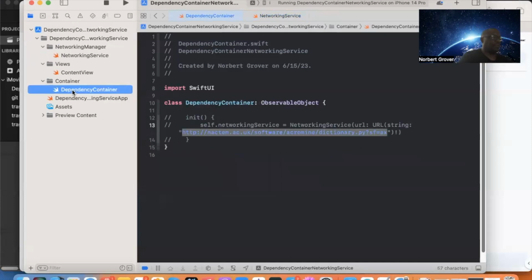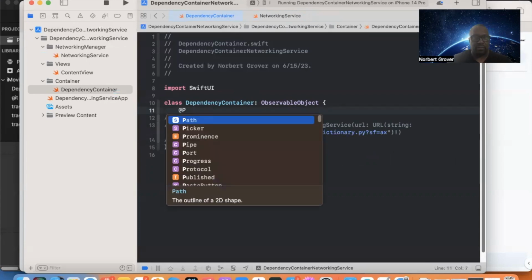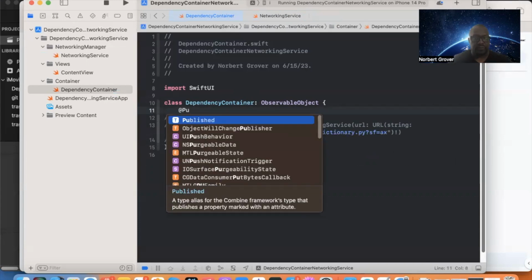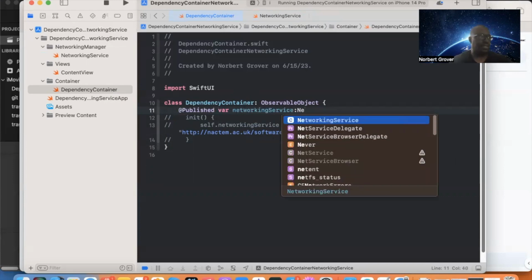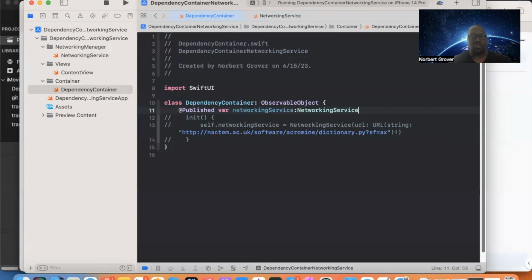Okay. So here we are. We have class DependencyContainer: ObservableObject, and let's say add @Published, right? This must be declared as published, var networkingService. Now I'm gonna say this communication is much better than when we just had to depend on protocols and delegates.